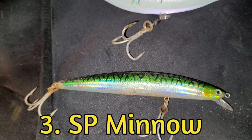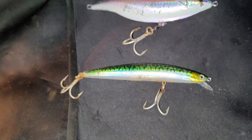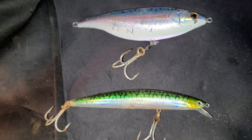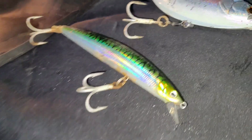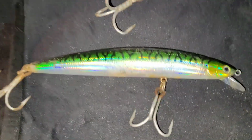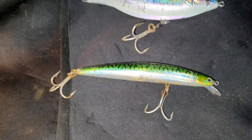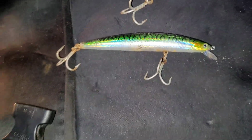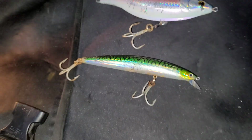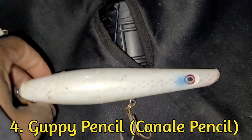All right, and the third one is going to be an SP minnow. Now, there's going to be variation. It doesn't have to be an SP minnow. As a matter of fact, for all of these plugs, there is some variation. But when the mackerel are in, especially the tinker mac, or when the mackerel are getting pushed up really close to shore, you want to be throwing an SP minnow. It'll be very beneficial. Any of the minnow type plugs work, but SP minnows do a really good job at mimicking the mackerel there.